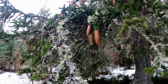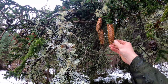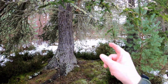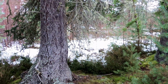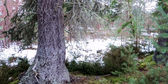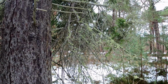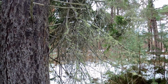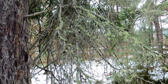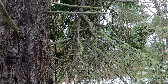As you can see here, these are cones off a spruce tree, still fixed as I went through before. Really, really nice. And there, got a little colt just feeding in front of me. Wow, I don't know if you can see that on the GoPro. Wow, if you let me go a little bit closer. Wow, don't bring your zoom lens with you, and there you get a nice close encounter with a colt. How close is that? Wow, fantastic little bird.